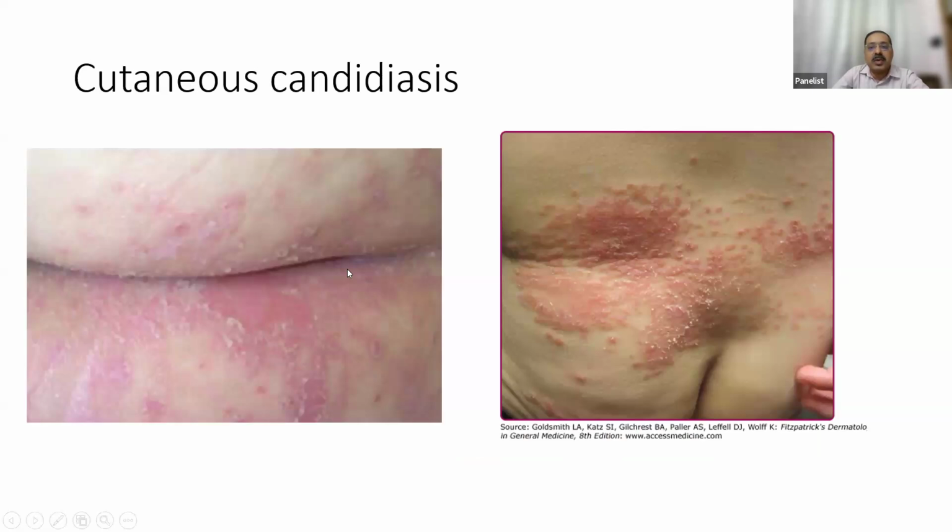So when you're doing a biopsy, sometimes you might find fungal hyphae, fungal pseudohyphae, and then you would ask for a fungal stain and then you see candidiasis. So you would report it as candidiasis. Candidiasis could actually be a colonizer in eroded skin, because wherever there is erosion and maceration and wetness, it can colonize. So whether the candidiasis is a disseminated candidiasis, one should ask the clinician, because disseminated candidiasis means the patient is profoundly immunocompromised and is developing a shower of candida lesions, pustular lesions all over the body. Whereas if it is in a regional area, one should be thinking that it is only a localized colonization by candidal infection.